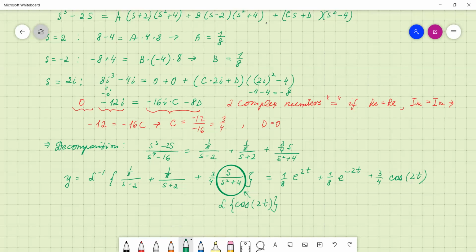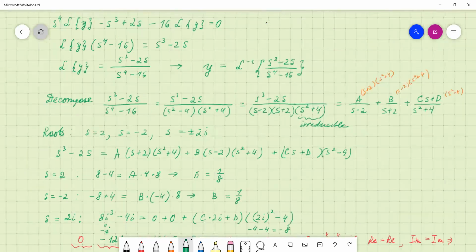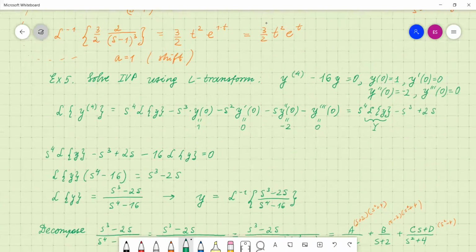My suggestion, guys: Laplace transform is not very transparent. When you start working on it, your intuition probably is not going to tell you if you're making mistakes somewhere or not. My suggestion, whenever you solve an equation by Laplace transform, you can always try to solve the very same equation using standard methods of undetermined coefficients. Or you first write down the characteristic equation and then use undetermined coefficients if you have a non-homogeneous equation. By the way, our equation was homogeneous, equal to 0 over here, right?